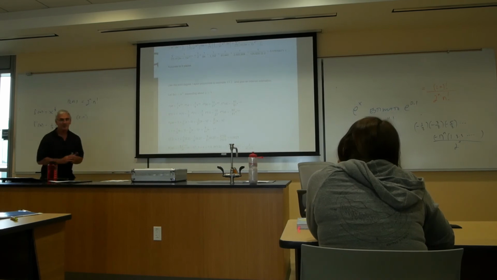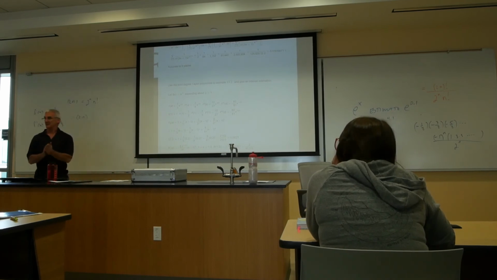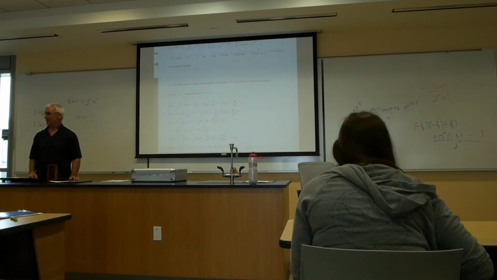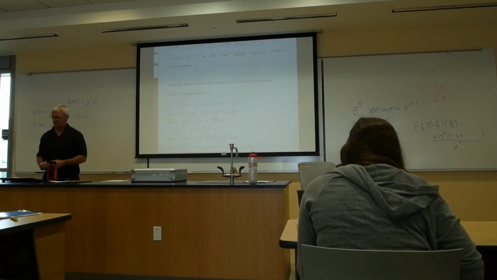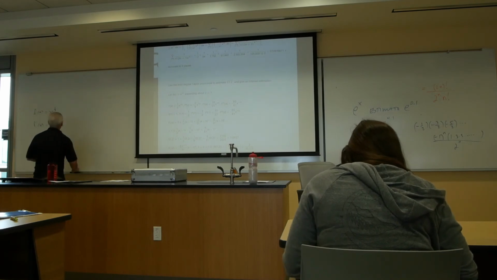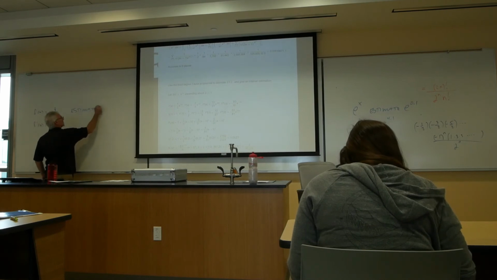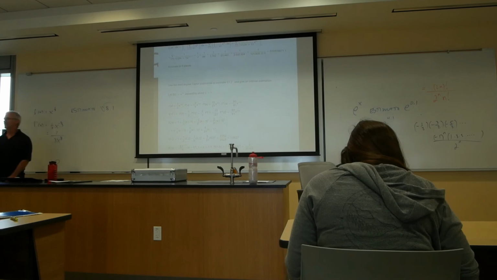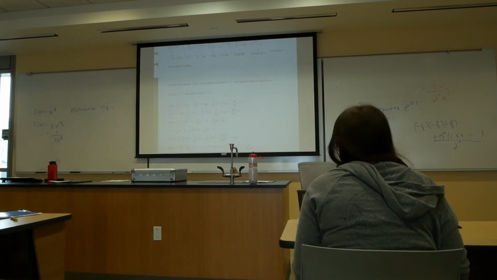Now, in this problem here, I did the entire problem expanded about 1, because our calculation was cube root of 1.2. And you have the notes in front of you. You can look at that. What if I changed the question? What if I said, you know what, instead I want you to estimate the cube root of 8.1. I don't want the cube root of 1.2 anymore. I want the cube root of 8.1.